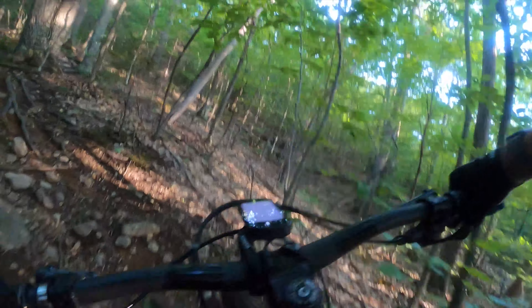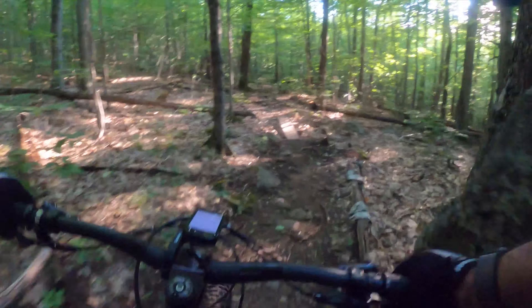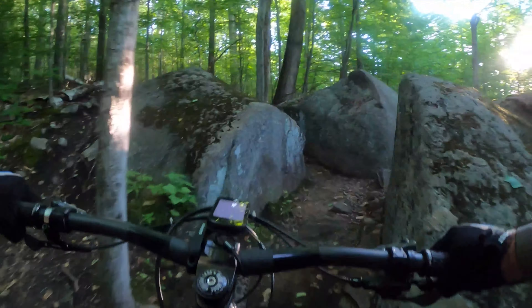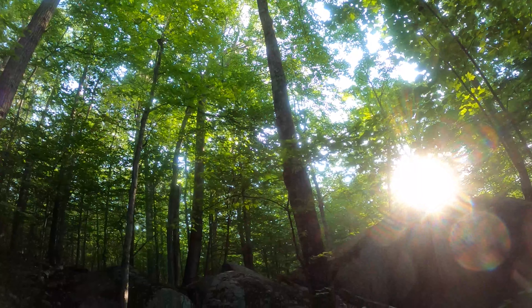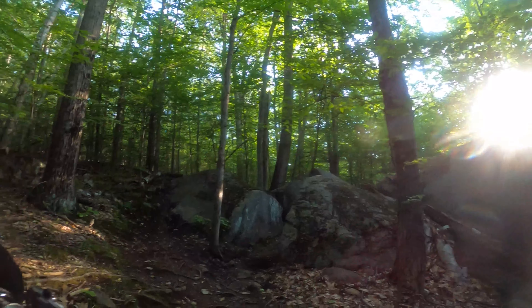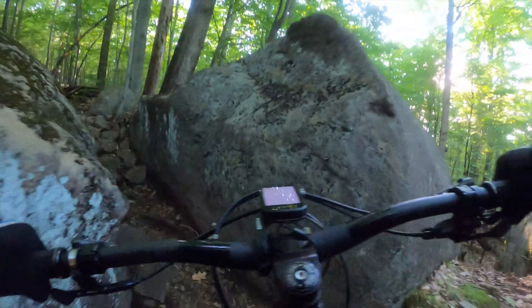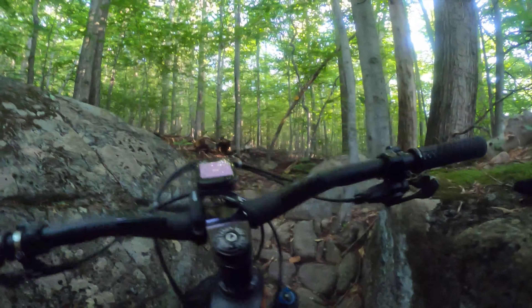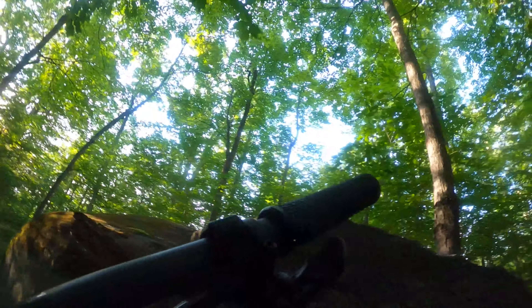It says 1.5 miles of single track — see if I can clear this all. Oh, that's tight. I'm going to have to try this section one more time. Looks like it's a little wet, a little slippery. Let's see if it's tight — this is a tough start too. See if I didn't hit that bar — it's my bars. Let's give it one more go. I can't hit the bars and I need a lot more speed going in.